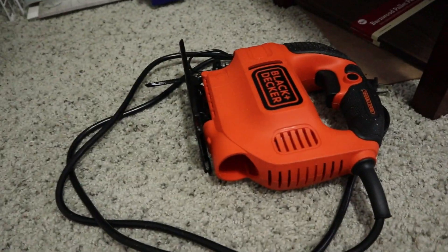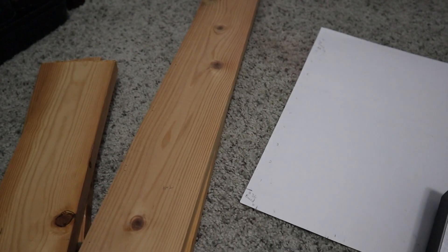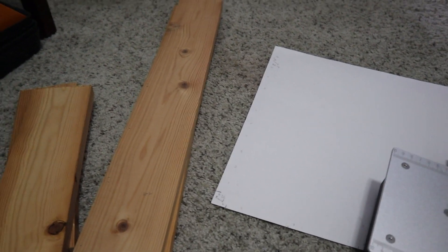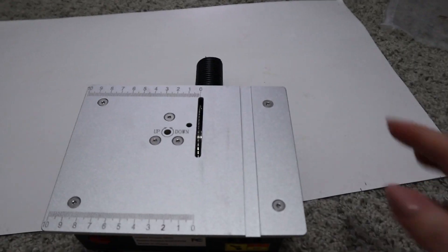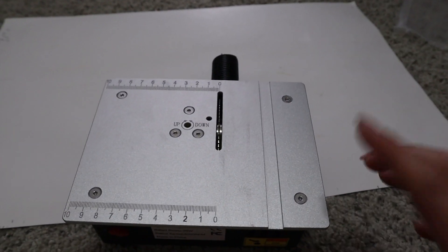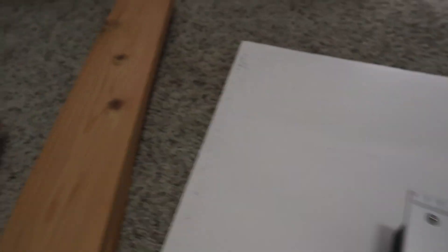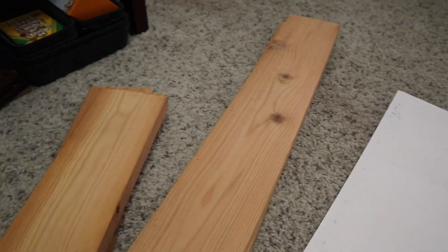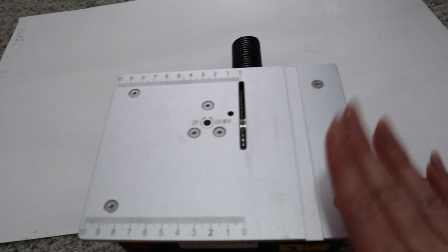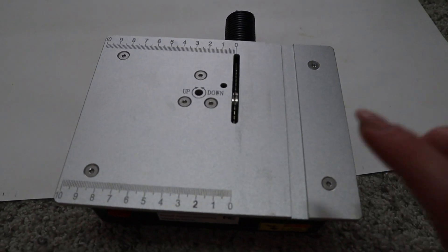My man got me this jigsaw and that's what I used to cut these. I was nervous because I've never used a saw before, but I like doing stuff like this. I wanted to show you how it works later. I have some smaller pieces of wood for the dividers that I still need to cut. I saved those for this video so I could show you guys. I've only had the jigsaw for a couple weeks but I'm getting the hang of it.